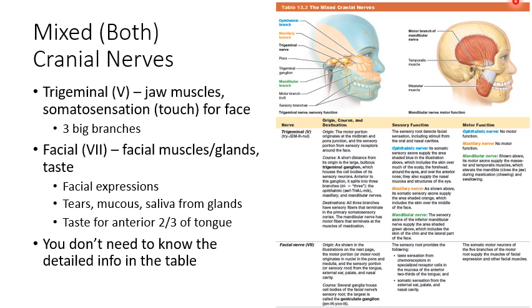So the facial nerve isn't shown in this diagram. Both of these images are actually for the trigeminal nerve, but you can see the trigeminal nerve emerging from the brainstem here, and it has its 3 major branches that are going to different parts of the face. This particular drawing is showing the branches of it that are carrying sensory information, touch information from the face into the brain, and then this is the part of it that's actually controlling your jaw muscles. But the facial nerve would also be traveling basically across the whole face like this because it's controlling all of your facial muscles except for the jaw muscles, of course.